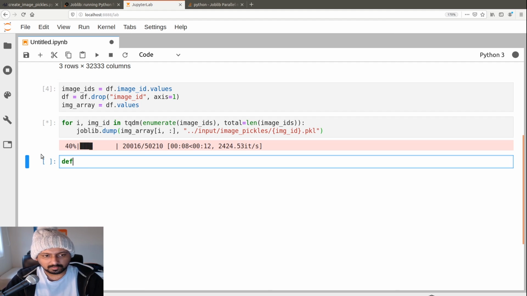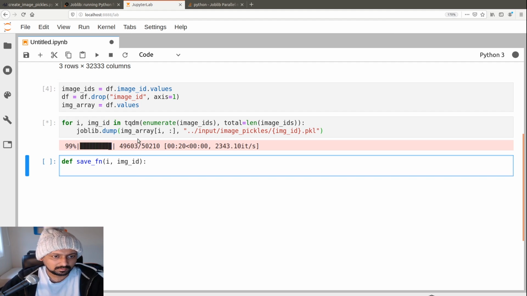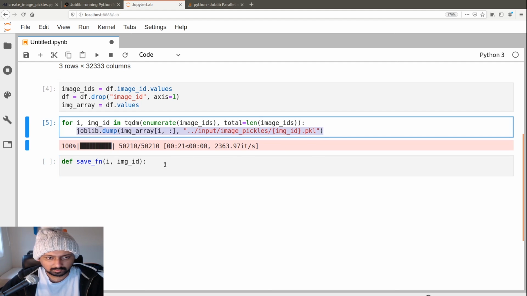In the meantime, I will make a function, call it save function, and this is going to take image ID i, same as here, and then it's just going to dump it.